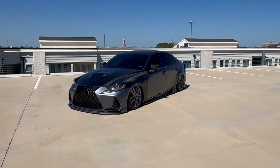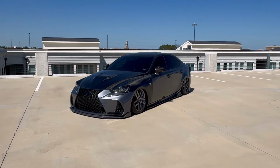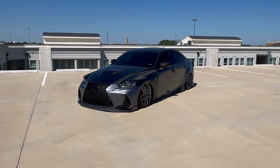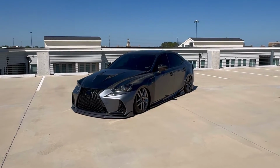And speaking of preventative maintenance, I actually just did one more preventative maintenance service here recently. I replaced my transmission fluid. I am at 63,000-ish miles and I replaced it and it is super smooth. It was already pretty smooth before, but it's even smoother now.